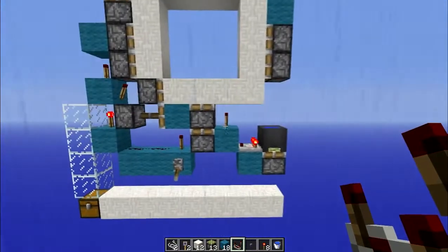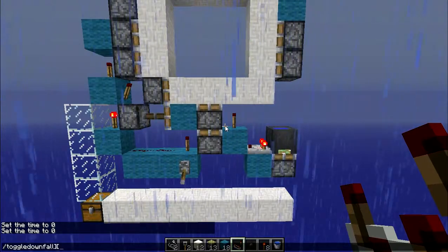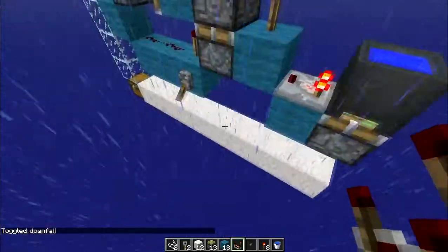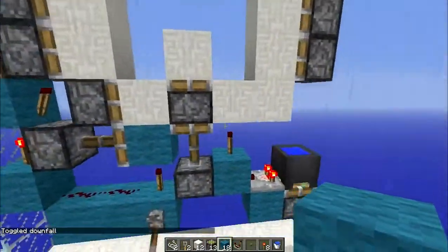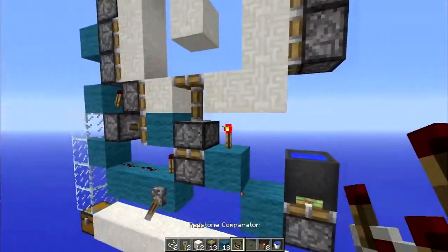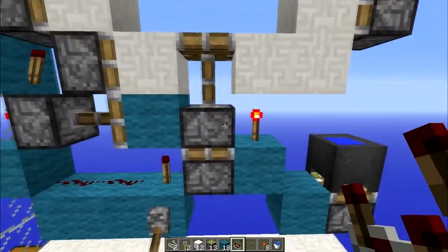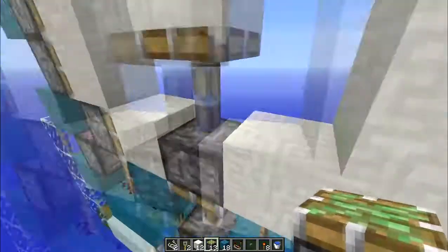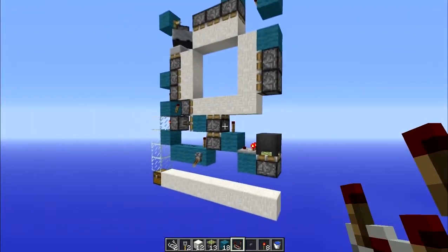Once again, I stress that this will not work in minecart multitask. This will not work in bucket because this updates randomly because of server stuff. If that does happen to you, simply break the torch, no, that's not how you do it. Break the comparator, this torch will turn on, but the problem is this piston is extended, the bottom one isn't. So just break that and reset it like so, and then just place your comparator until it works.